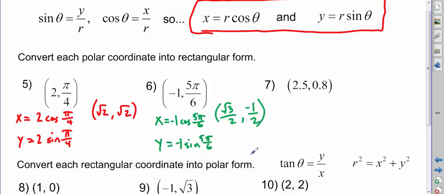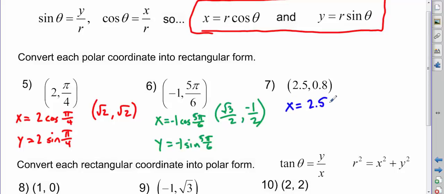Now, one thing you can always look at is, did I do this right? Well, think about this for a moment. Negative 1, 5 pi over 6. 5 pi over 6 is in quadrant 2, but the radius being negative would move us over to quadrant 4, and the point that we came up with, the equivalent form in rectangular, is also in quadrant 4. That's a pretty good sign that we've done things well, and I believe we have.